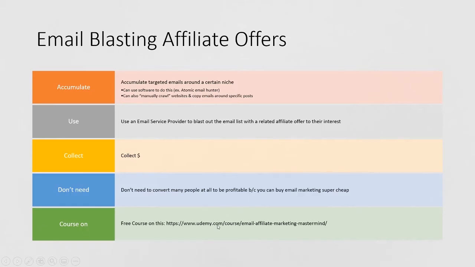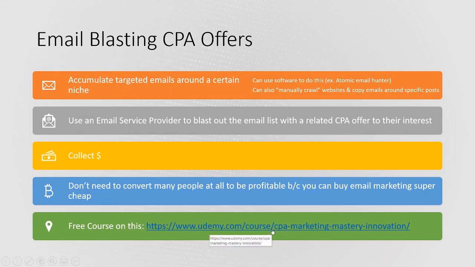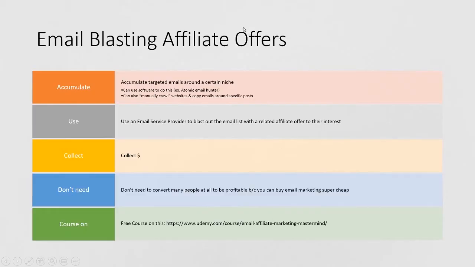Same thing with CPA. So that'll be the next lecture. I had CPA Marketing Mastery and Innovation. Roughly the same thing. One teaches email blasting affiliate offers. The other teaches email blasting CPA offers. Roughly the same thing, just a slightly different approach, because obviously CPA and affiliate are slightly different in how you're going to convert people.